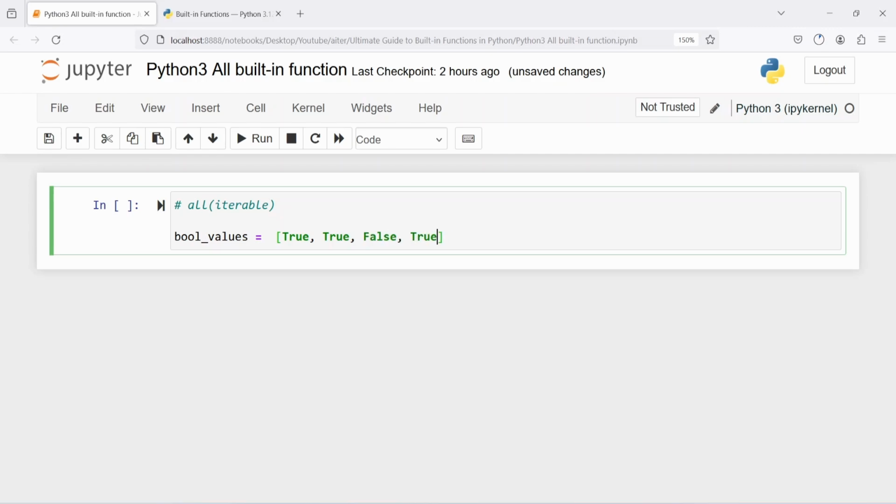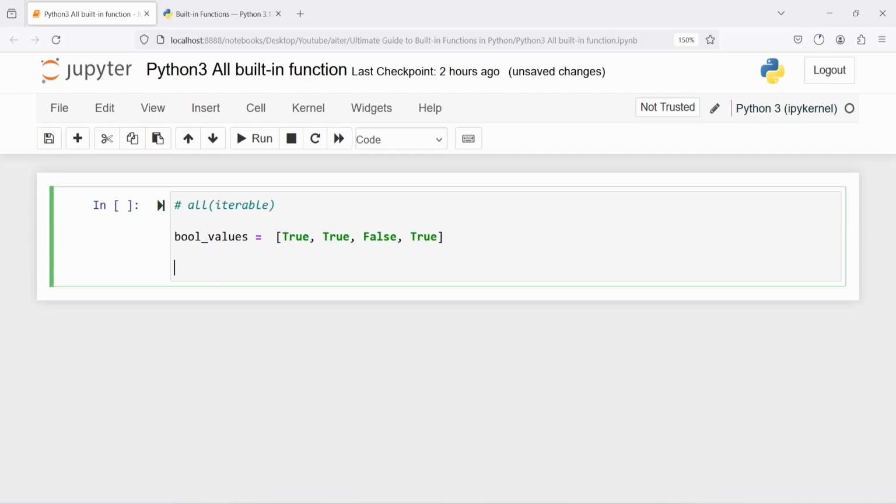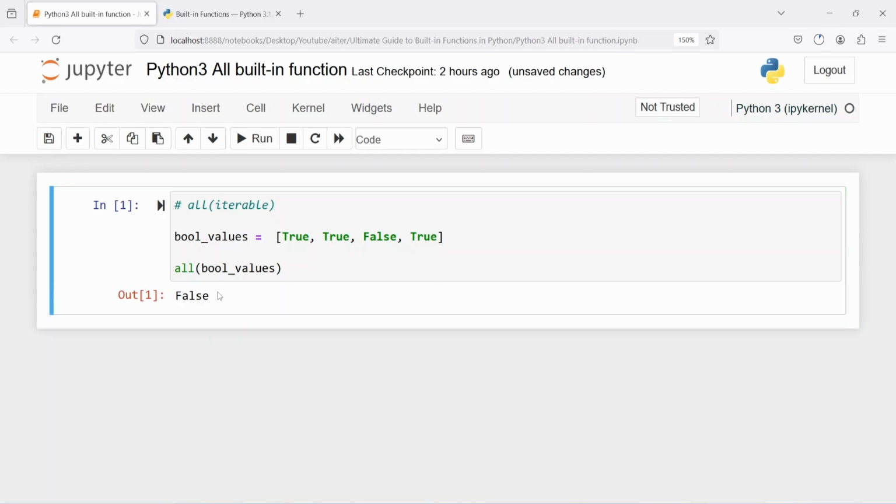Then lastly, I'm going to say True. Perfect. Then we're going to use the all function. Looking at the syntax here, we're going to use all, then I'm going to pass in the iterable, which in this case is the Boolean values. Then from here, I will run it and it returns false.